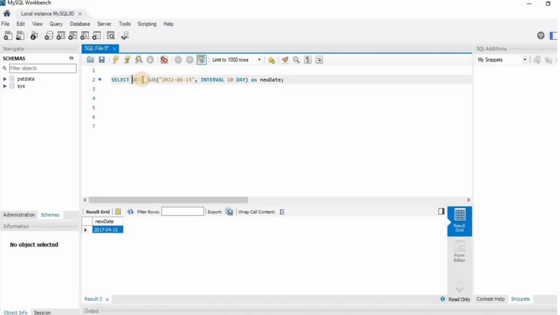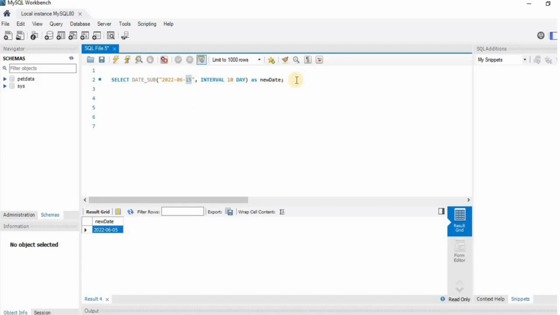Here I am applying the date subtract function on a date having year, month and date, and for the second parameter, which is the interval, I have provided an interval of 10 days. So this function is going to subtract 10 days from the provided date. Let's execute the query, and now you can see that the date has changed from 15 to 5, which shows that 10 days have been subtracted from the provided date.